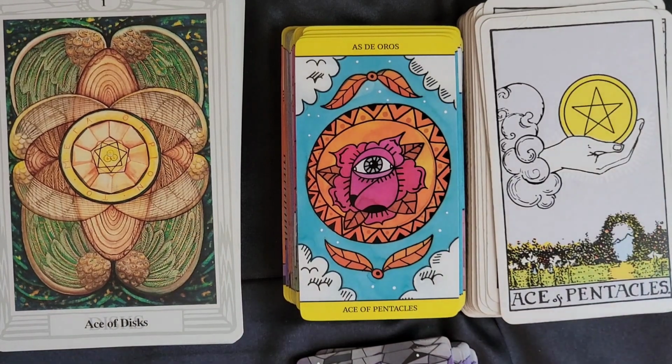So this is the Ace. All right, so this is the Ace of Pentacles. I don't see a whole lot of similarities. Clouds. These feather things. I don't know. All right, in any case, we've got the Ace, normal position: perfection, attainment, prosperity, felicity, bliss, gold, great wealth. In the reverse position: prosperity without happiness, corruption by money, greed, fool's gold.